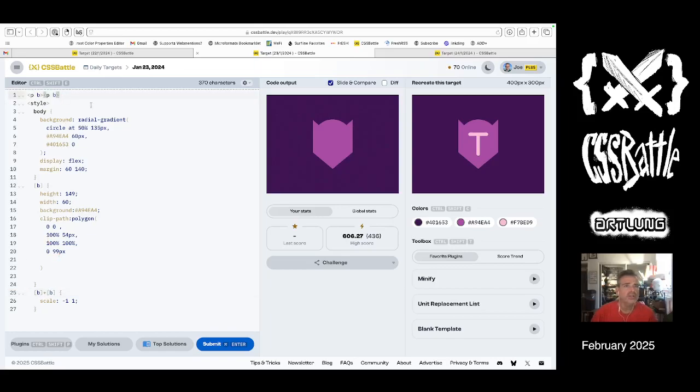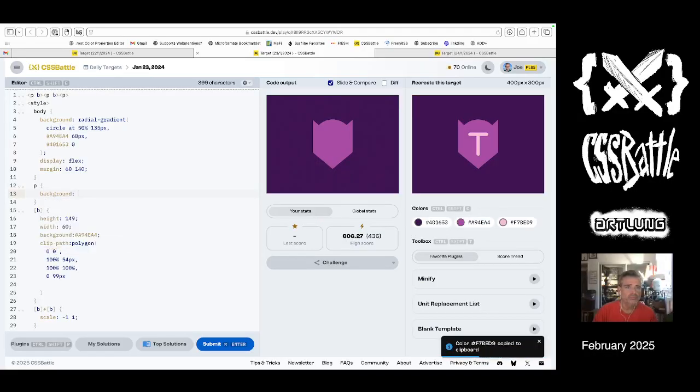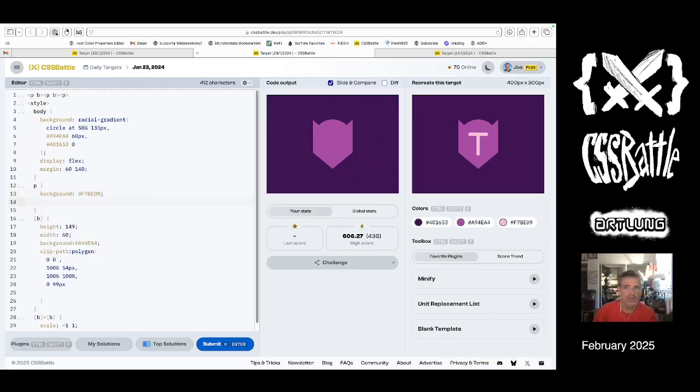All right, so now comparatively, this is just a background of pink. The height is super short, or the height is super not tall, so like 10. The width is like 100. Oh, and then we've got flex. Oh boy. So flex wrap.